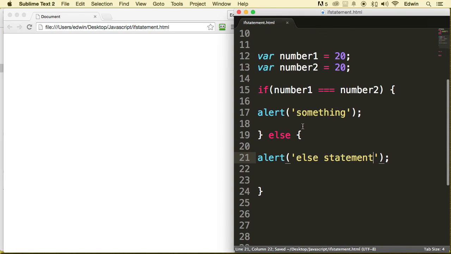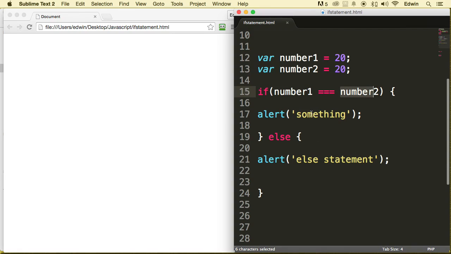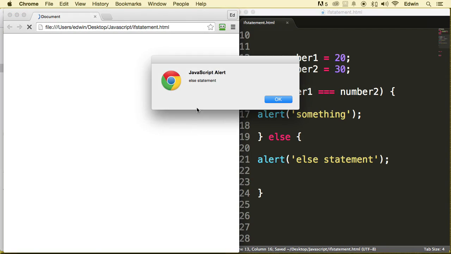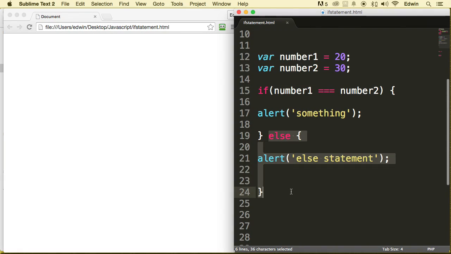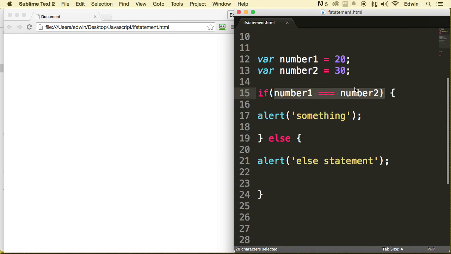All right. So if number one and number two are not equal, I want you to go to the next line, because this is not going to execute if it's not true. It will go to the else statement. So let's make sure that they are not true. Refresh, and this is going to the else statement. The else statement is basically a backup just in case this condition is not true. Right now we are testing for the values in these variables. They carry the values right here.